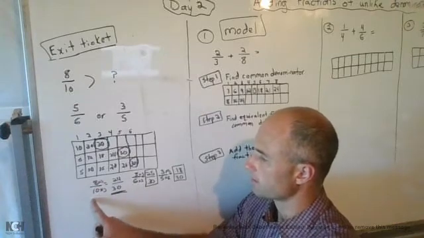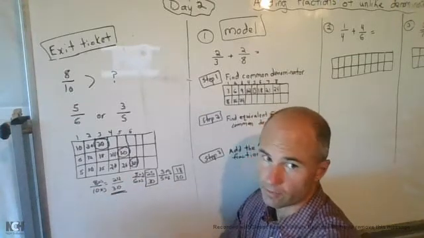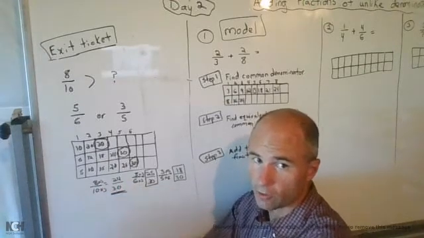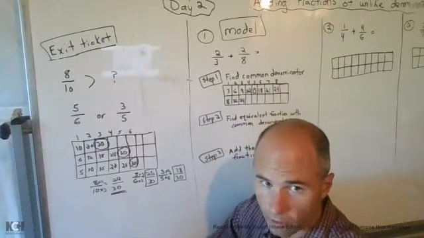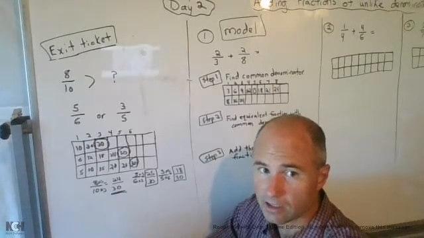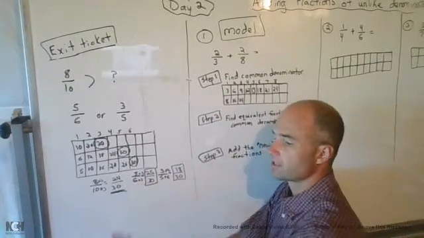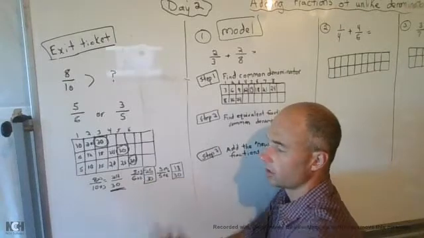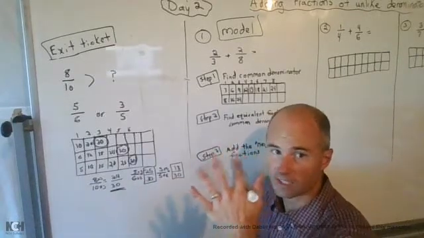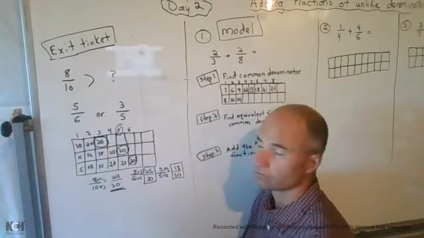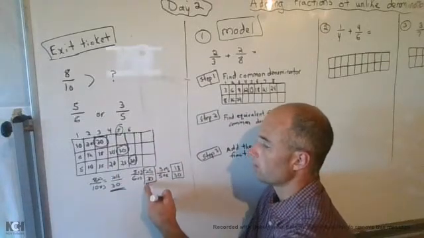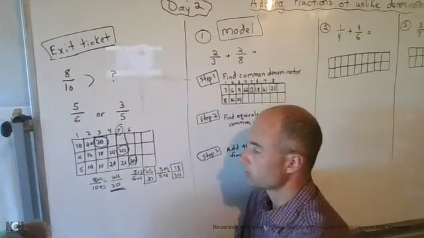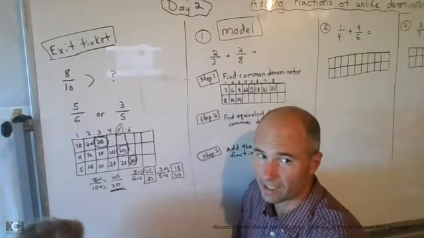you change 8/10 into 24/30, meaning you times 10 by 3, 8 by 3 to get 24/30. You want a fraction that's smaller than 24/30 when the denominator is 30. So you do 5/6, and you see, okay, I want to turn that 6 into 30. Took me 5 times to get there. So 5 times 5 is going to be 25. Well, 25 is larger than 24. So that's not going to work.